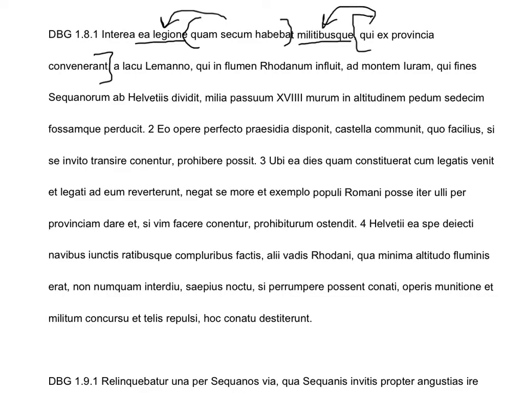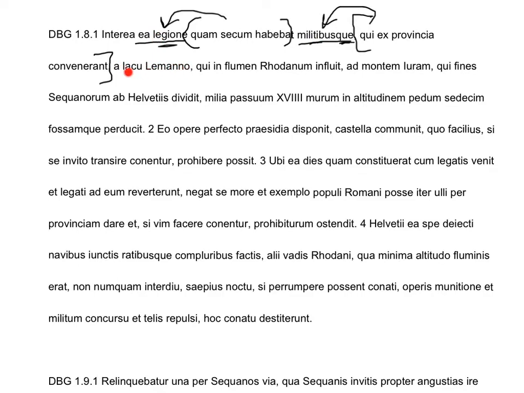So, whatever it is that has to do with this legion, this describes it. I think you can handle that on your own. And with the soldiers, this describes the soldiers. Again, that's not too complicated. Notice how the que here connects those two ablatives, legione and militibus. And we will keep going. We don't know what's going on, but it has to do with this legion and with these soldiers.